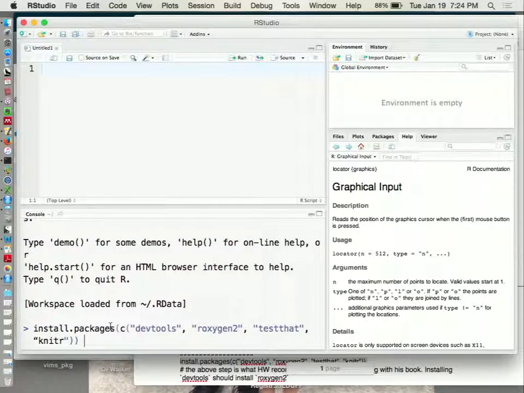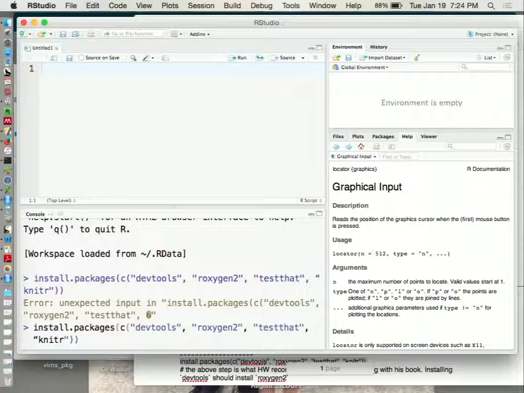And then knitr is the handy-dandy way of using R Markdown to produce various other documents where you have text and code in the same document.